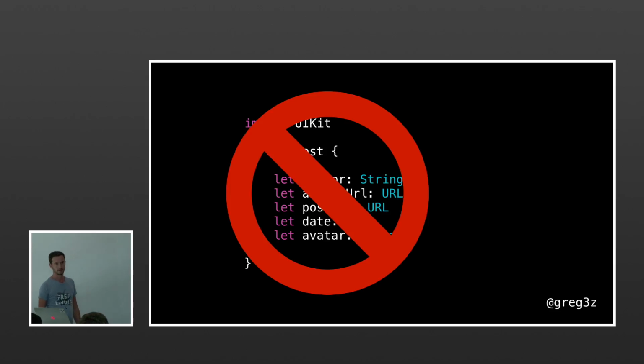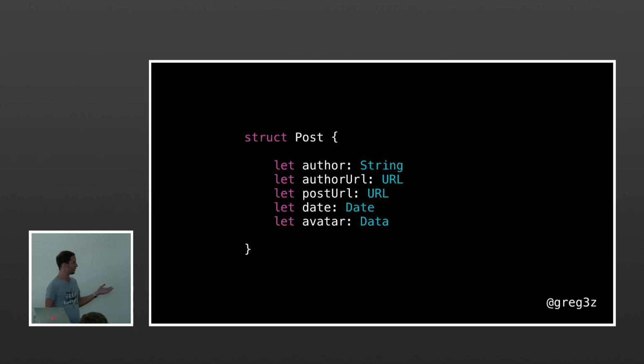Nope, it's not. If we want an image in our model, there is lots of other ways to do so. We could, for example, have used some data, and that property will store the PNG compressed or the JPEG compressed version of your image. Like this, we don't have to import UIKit, and this model, for example, can be reused on Linux. The previous one couldn't be reused on Linux because of UIKit, of course. It would also be more efficient from a memory point of view, because UI image wraps the whole raw data of your image, which is 5 to 10 times bigger than the JPEG or PNG compressed version.